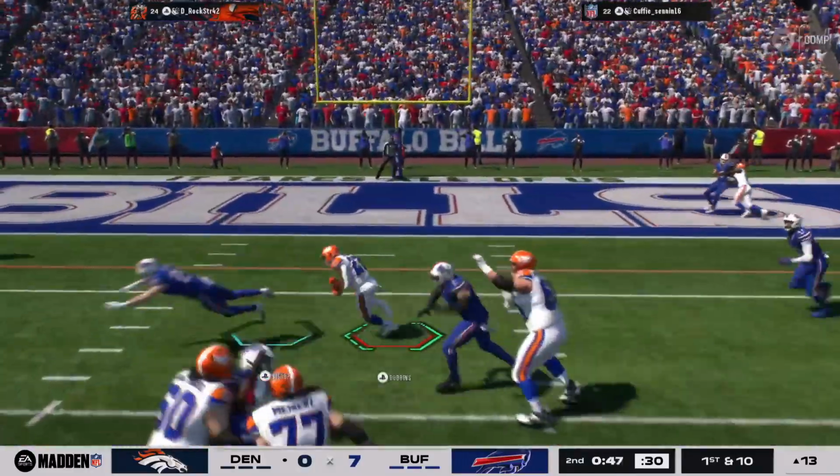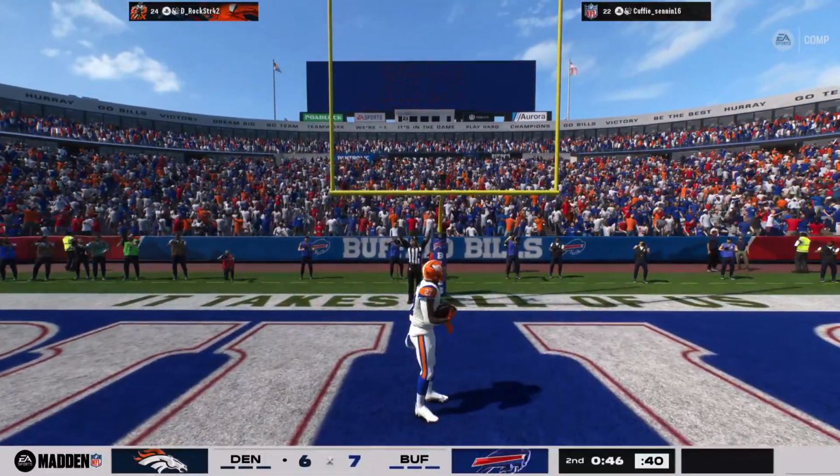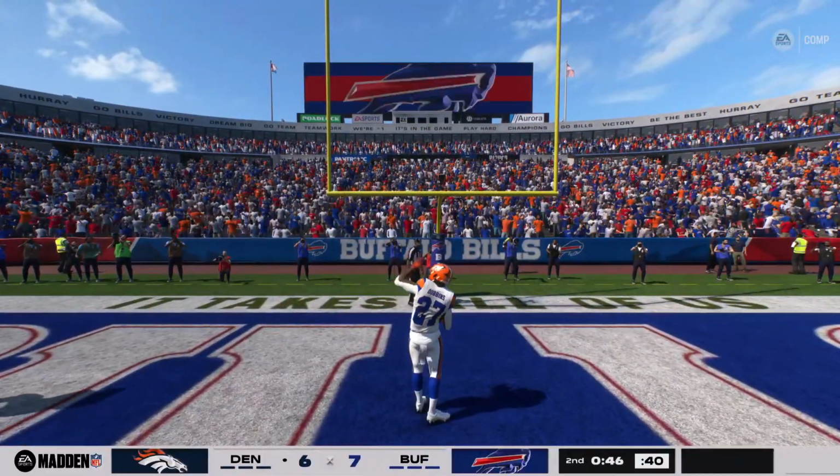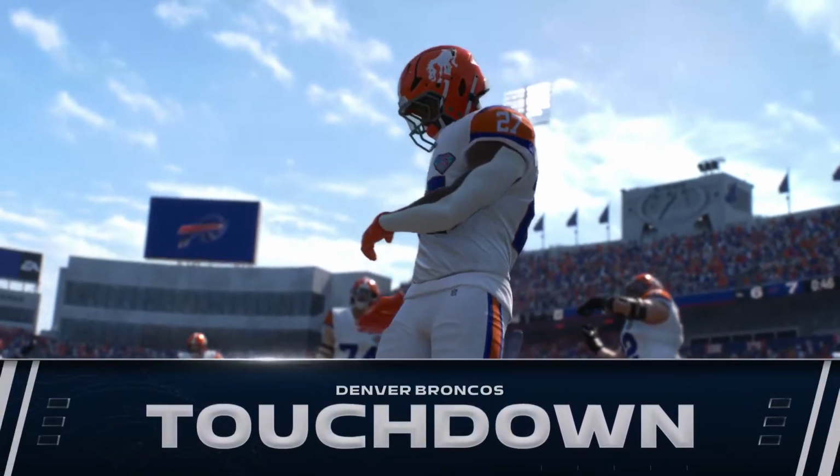Shotgun handoff for Dobbins. And he takes this one in for the Denver touchdown. The Broncos earn the chance to tie it before halftime. J.K. Dobbins with the touchdown.